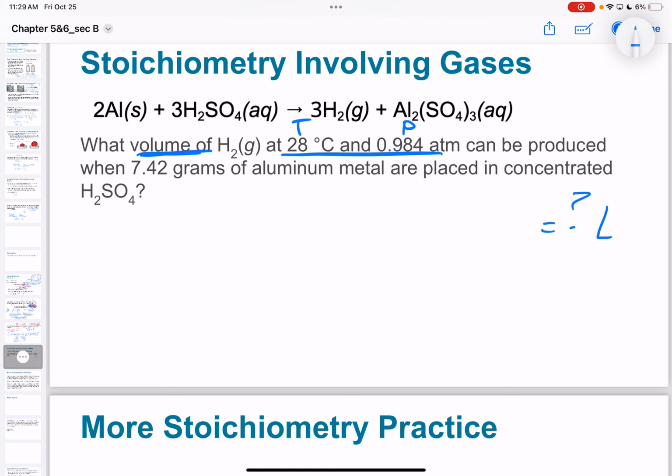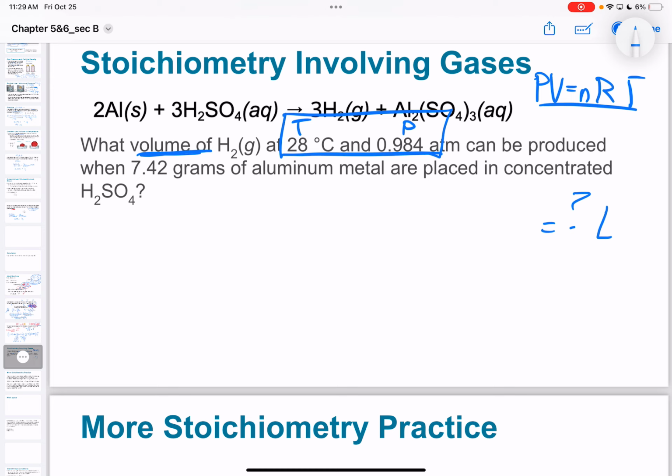So at this point, I cannot use PV equals nRT, right? That's the equation with gases. I can't use it in any of the forms at this point. I don't have 2 different ones, like 2 pressures or 2 temperatures or something. And I don't have enough to use this equation yet. So that must not be where I'm starting. I must not be starting with these.